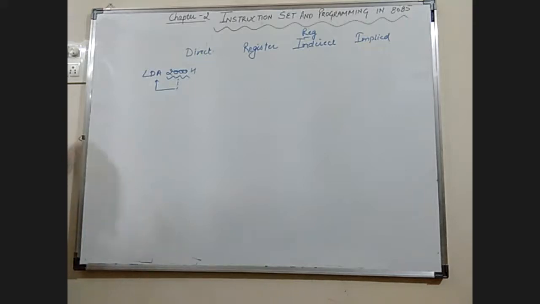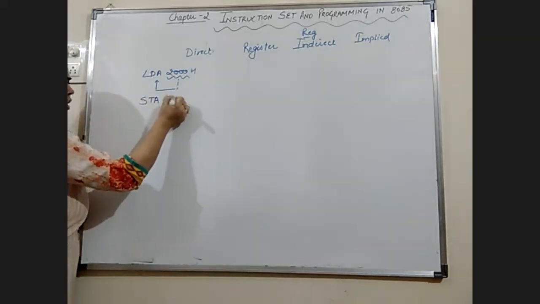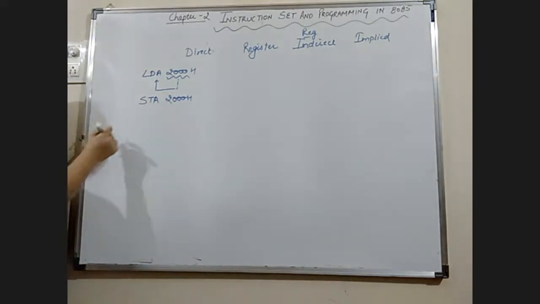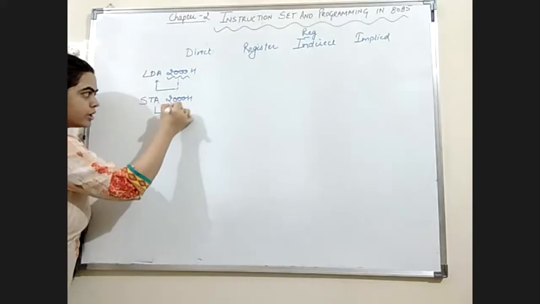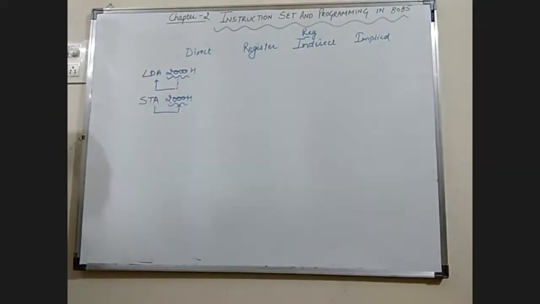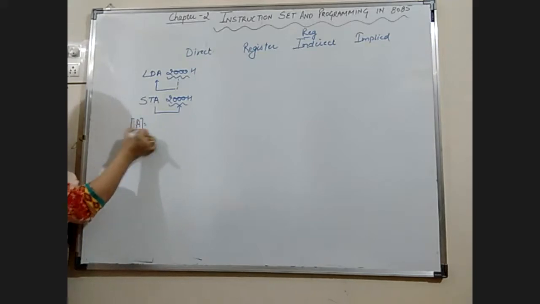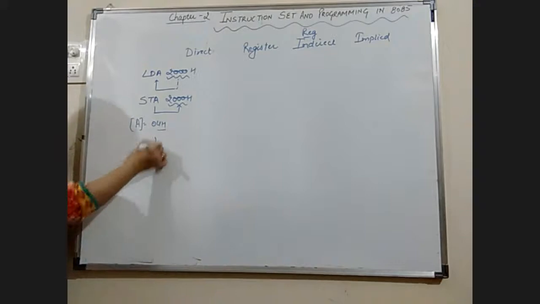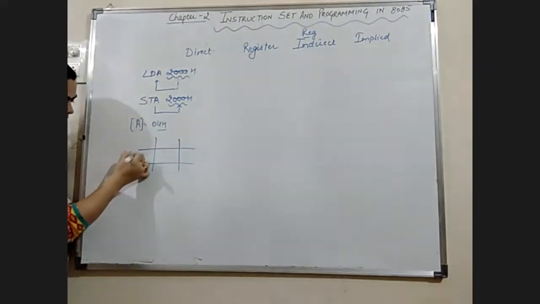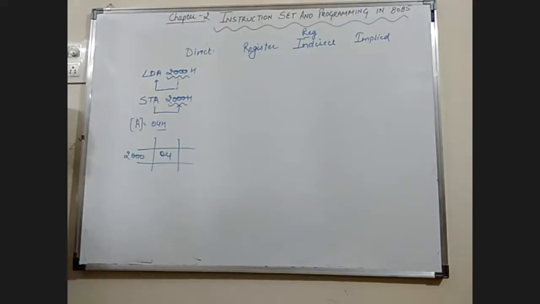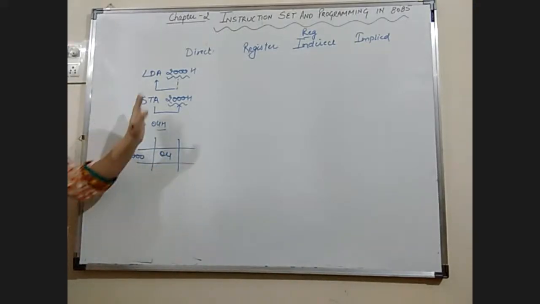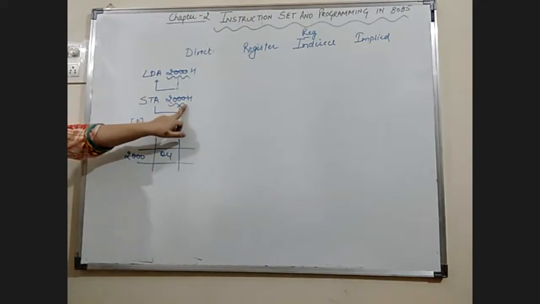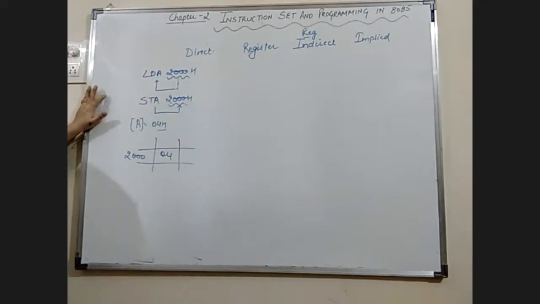Second instruction we have is STA 2000H. Now in this example you can see the contents of the accumulator will be stored into the memory location 2000H. For example, we have 04H. These contents are present in the accumulator. So when the microprocessor executes this instruction, after execution 04H will be stored at that location, that is 2000H. So that means store the contents of the accumulator into the memory location that is specified here. So any instruction which contains the address falls under this category.